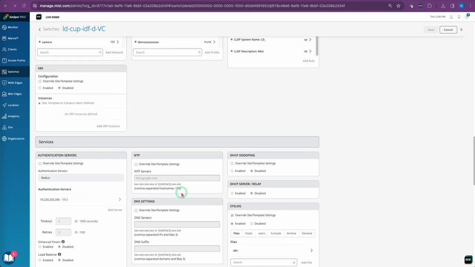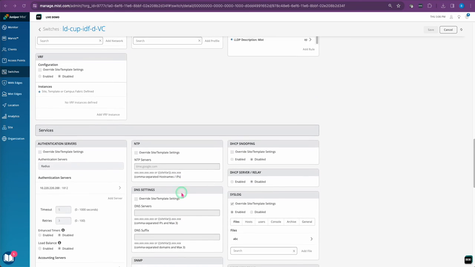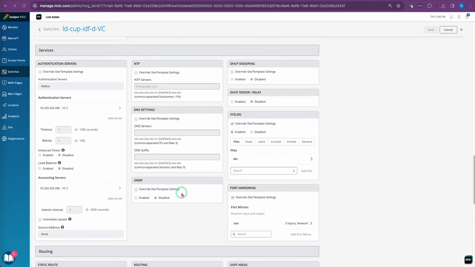As we scroll down, we can see VRF information support, and when we get into services, we can see grayed out areas under services that display that the configuration has been inherited from an org or a site level template. The benefit of this is scalability and ease of deployment instead of lots of repetition. All the CLI conversion of complex command syntax is done under the hood.